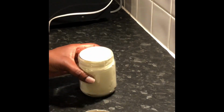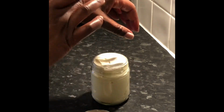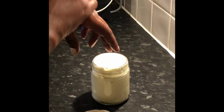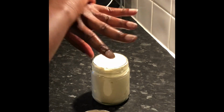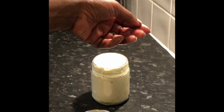So if you're using it as a body butter, then what you can do is just apply it as and when required. The best time to apply it is if you've had a bath, so after your bath or a shower, because then your pores are open and your skin is moisturized and it can help to retain the moisture, and it's more beneficial that way. So as you can see, it is so easy to apply because it's so soft and silky.